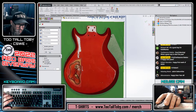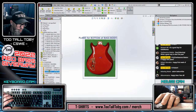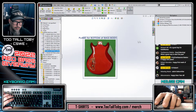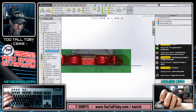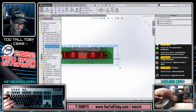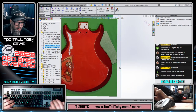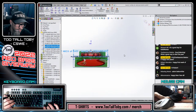Still need a little more rotation here, maybe. I think I'm just gonna split the difference and call it. Okay, all right. So feeling pretty good about that image from the bottom of the bass now. Now we can go into this view orientation and create a sketch on this plane, which is up above the bass guitar.